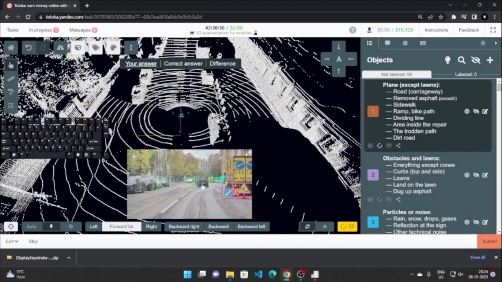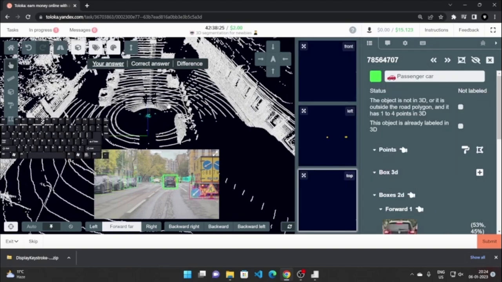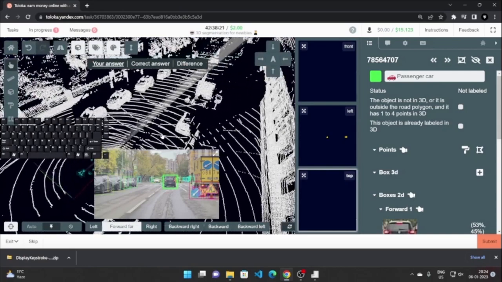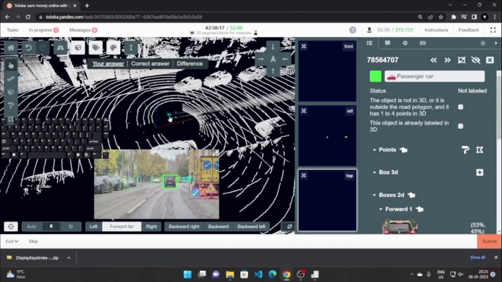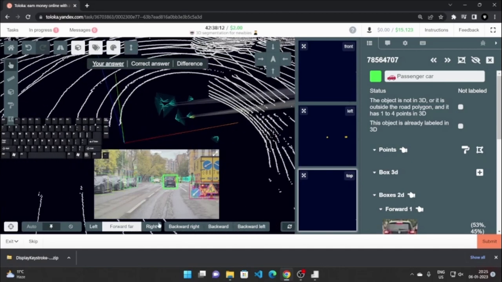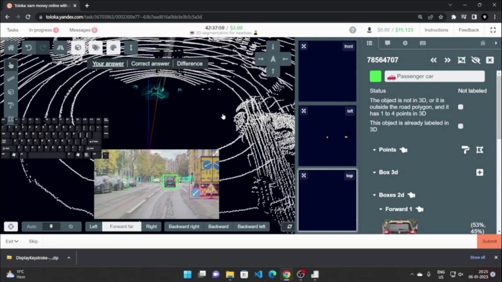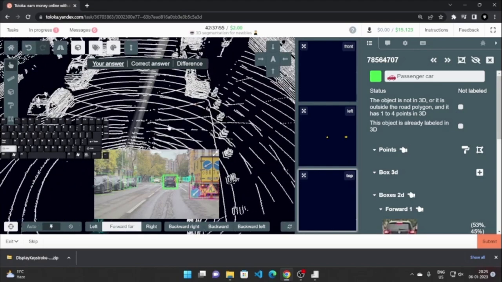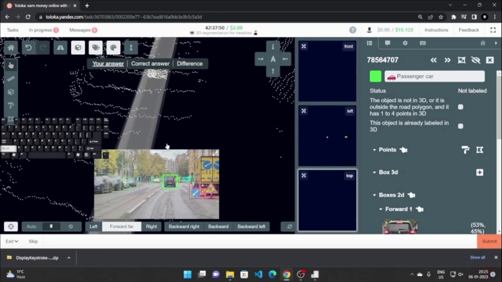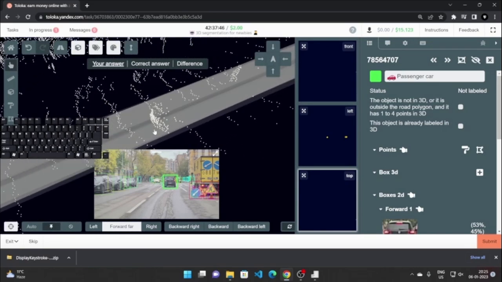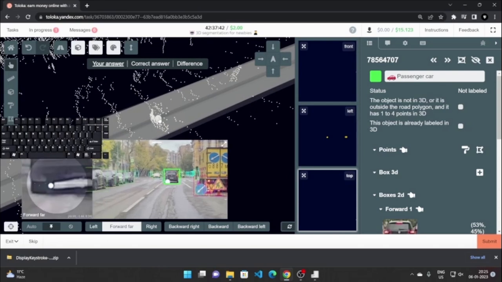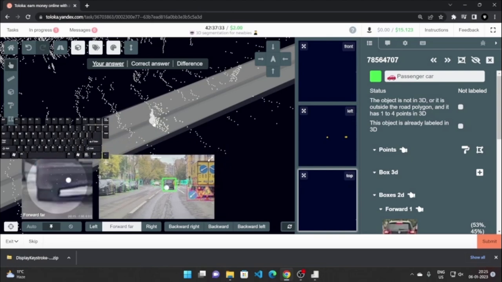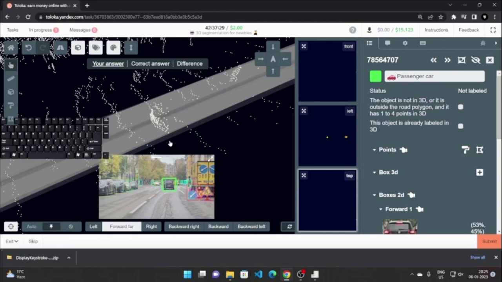Like this car right here, if I select it, I can see that there is a ray of light going from the source. This is the source right here, and these are the different cameras. Here we can see left, forward, right, backward, left. These are the different cameras, and from here we can see that the points radiate out. If I select this car, we can see light rays go from the source to the points in 3D space. When I hover over these points at the back of the car, you can see that the same points are being hovered on the photo at the bottom. So we have to mark this car and all the different cars and objects in the 3D scene.